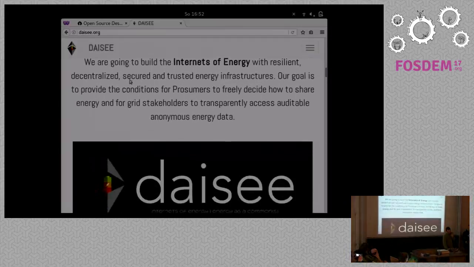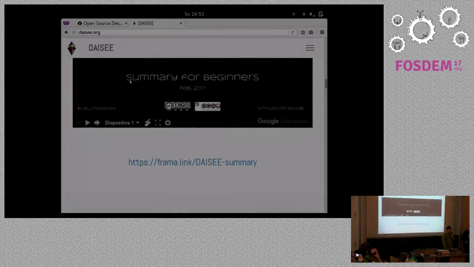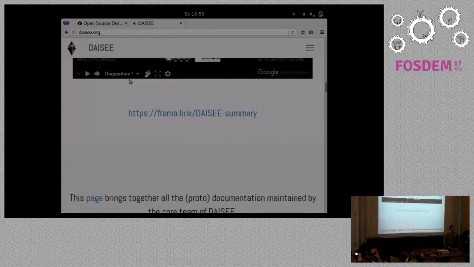What we are trying to do is to work on three levels. One level is the hardware level: how you can monitor the consumption and the production of energy and make it sensible, or give it a representation for the users and for the people who are directly in touch with energy. This is the first level. The second level is the software level.